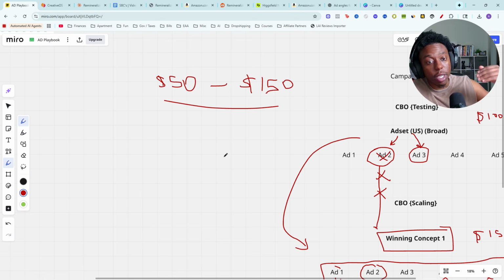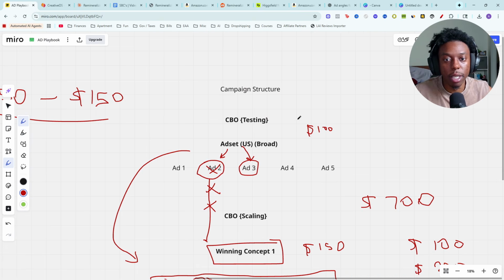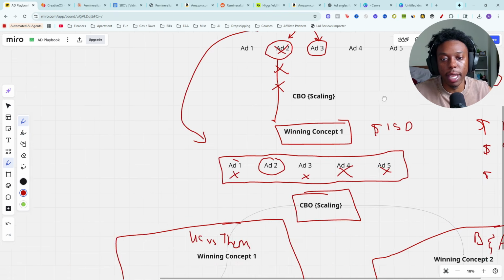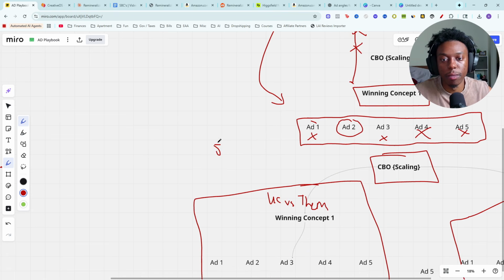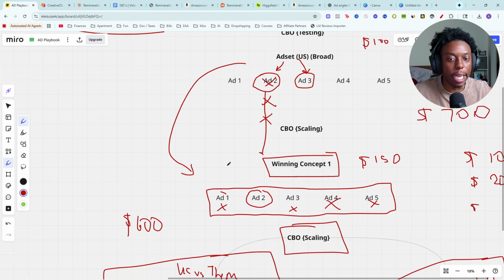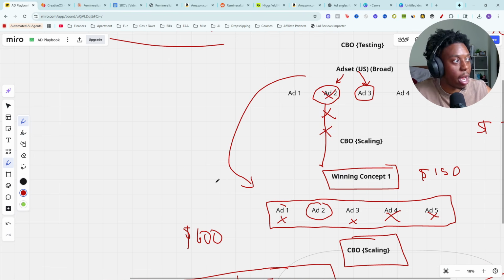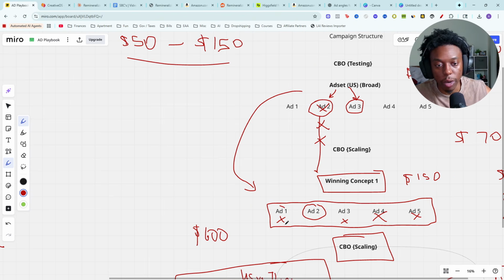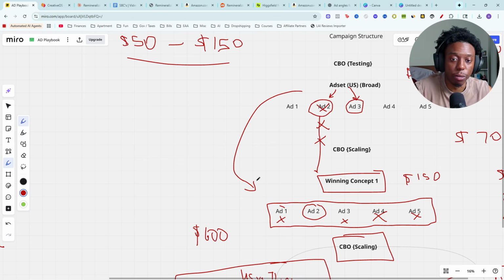But once you start ramping this up, and your testing CBO might be at like $200 a day, and then your scaling might be at like, I don't know, $600 a day, that's when you're going to be needing to add new ads quickly. But by then you'll already know what works, and you let things ride. If things are working well, great. And the moment you start to see your ads start to fatigue, that's when you got to really ramp up. The goal, though, is to never be waiting for that to happen. You should always have a new batch of ads that are performing for you, ready to go.